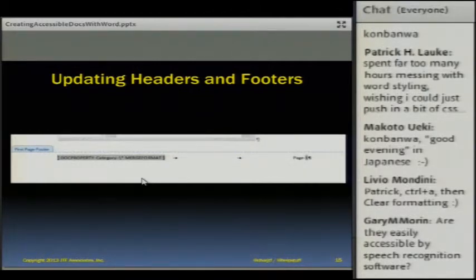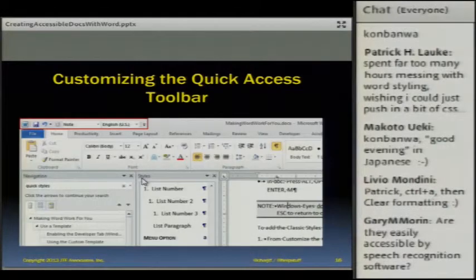So in order to do that, you need to get into the header and footer area. Again, Control A, again, F9. Or you can just switch to draft view. For some reason, if you do view option in Microsoft Word and select draft, and then do Control A F9, it will update the headers and footers, which I don't know, it just seems weird to me, but that way does work.